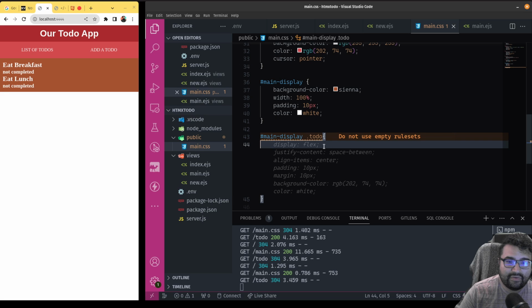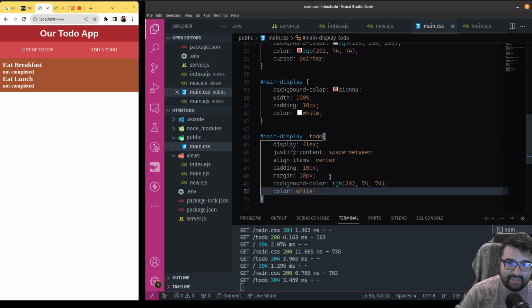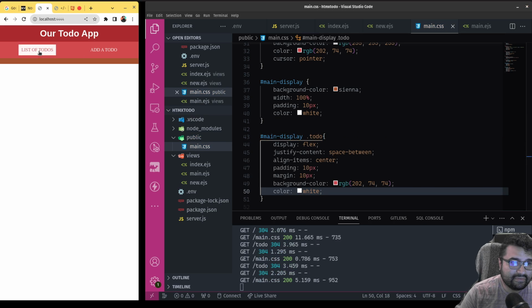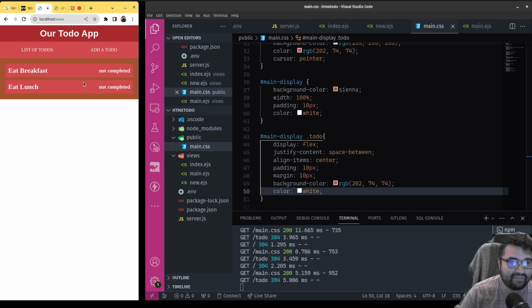And yes, I do want them to be flex, so that makes sense to me. Space between sounds good. Align items, that's good. Padding 10 back. Yeah, this all looks pretty good to me. So let's try that out. Okay, and you see that's nice little setup. I can see my todos. Pretty cool. Awesome.